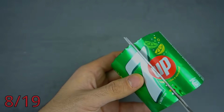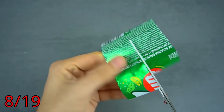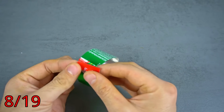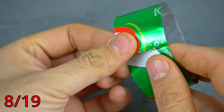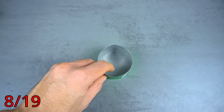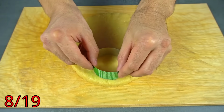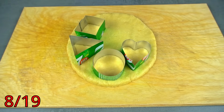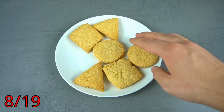Cut a rectangular sheet from an aluminum can lengthwise in half, getting 2 long strips. Connecting the ends with double-sided tape, form a circle, square, triangle, heart. Roll out the dough to the desired thickness. Using homemade molds, cut shapes of different forms from the dough and bake cookies.